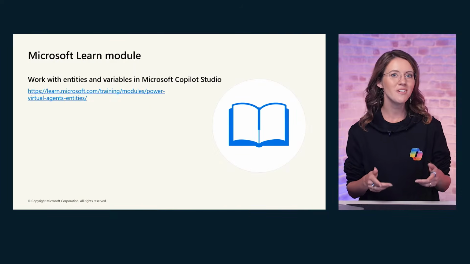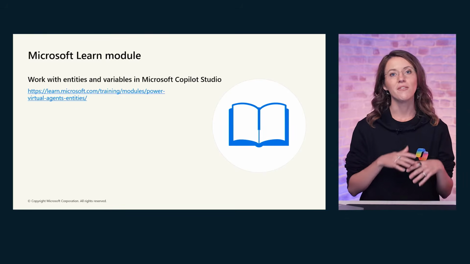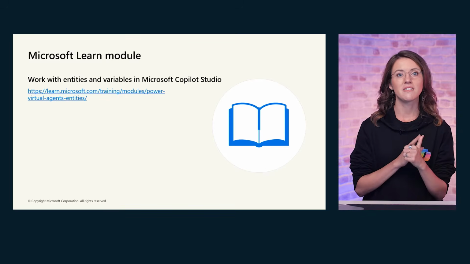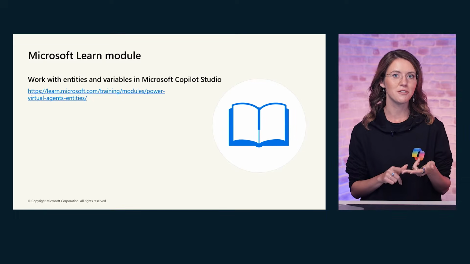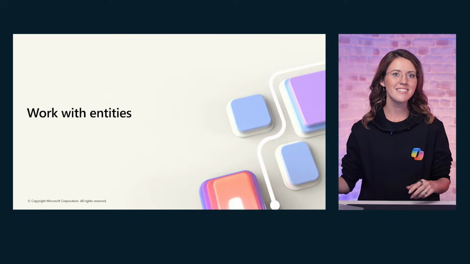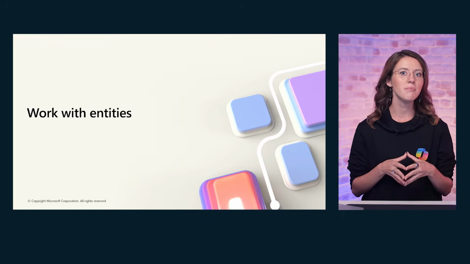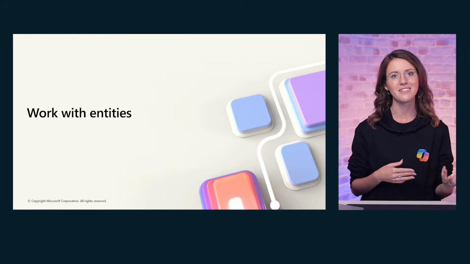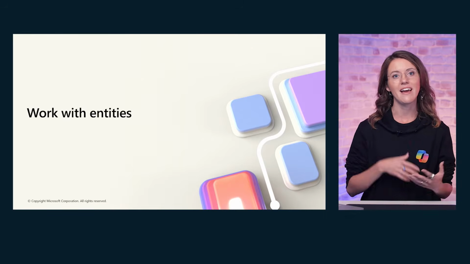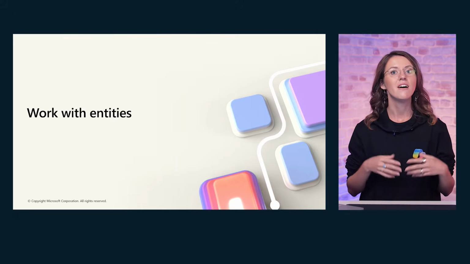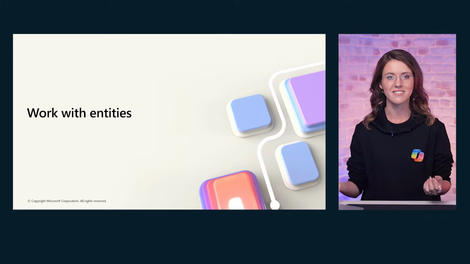Quick reminder, all session content is available on Microsoft Learn. In this session, we'll cover the following topics: using system and custom entities, creating custom entities, and configuring variables. Let's start with entities. Entities are data structures that help your agent understand and organize information. They boost productivity by automating tasks and keeping data consistent, whether it's customer info, product details, or anything else.